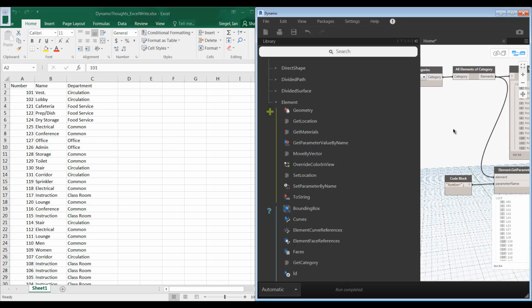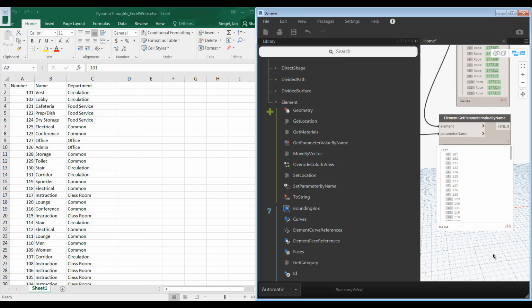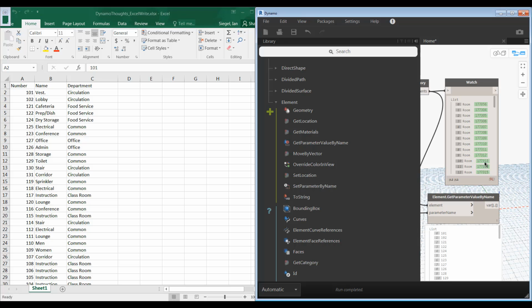The reason I'm talking about the order of these two lists is that we're going to pull this list information back in from Excel, and we're going to need to make sure that the order of our list of rooms is exactly the same as the order of our list of Excel data. Because again, there's not a direct live link between a line in Excel and a room item in Dynamo. So that's going to be part of the complexity of this graph. It's not too complex, but that's going to be a part of what factors in here.